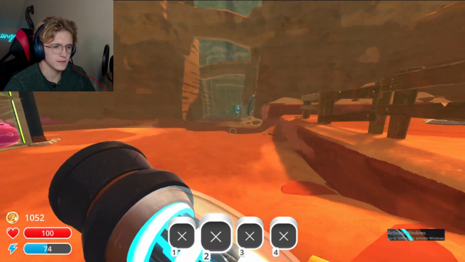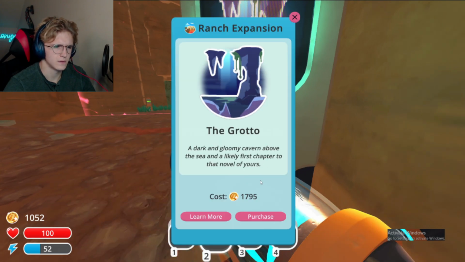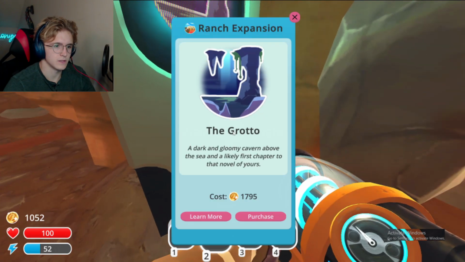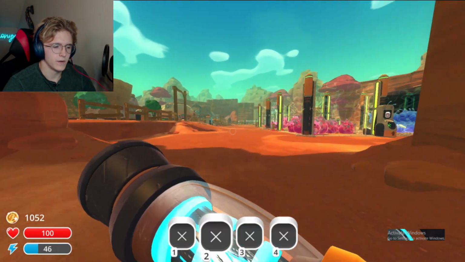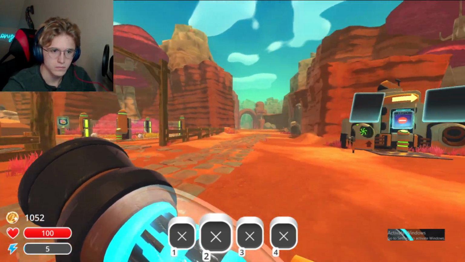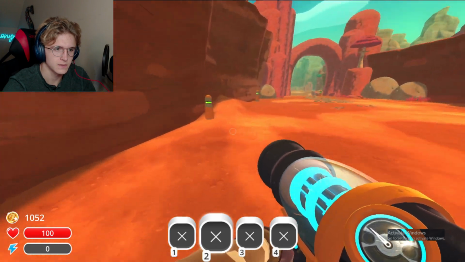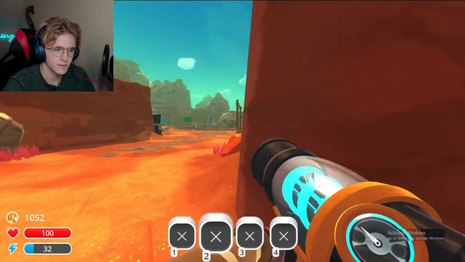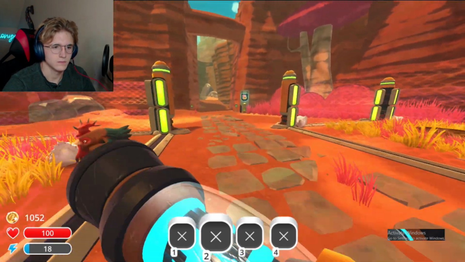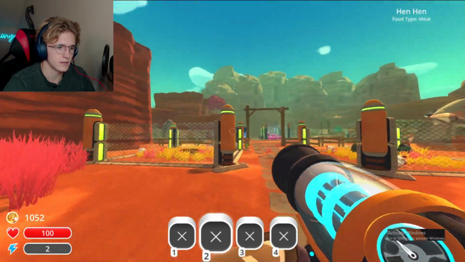Surely there's space back here or something. What was this? The grotto? First chapter, oh my gosh. Oh, this is an expansion. Oh, man, I want to do that so bad. Is this side cheaper, though? It kind of looks like I can grow stuff here. What is this? Maybe not. Which is this? Overgrowth. Oh, I'll get that next.